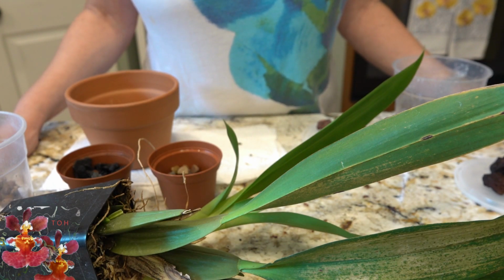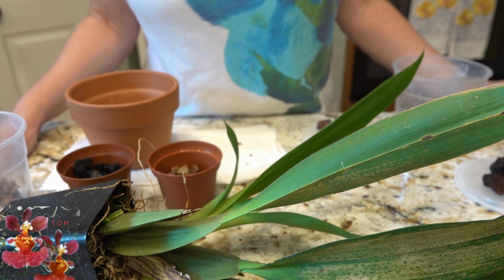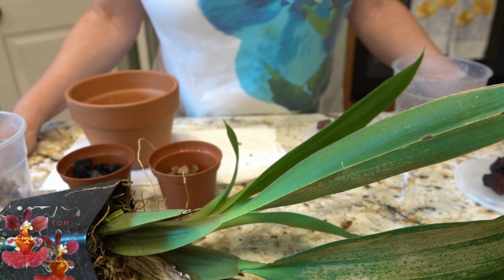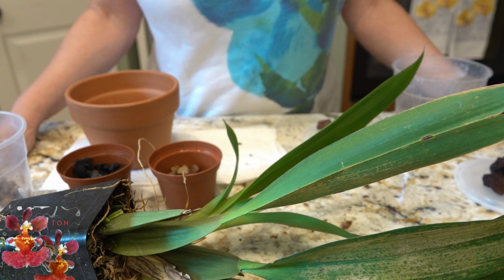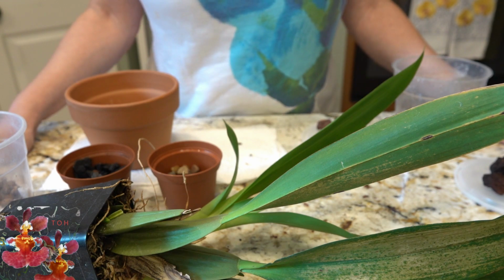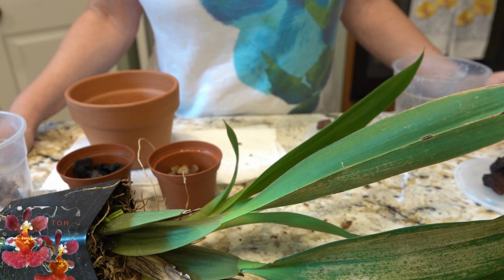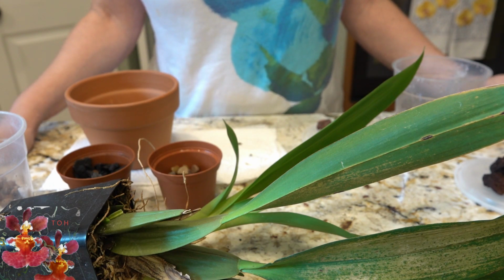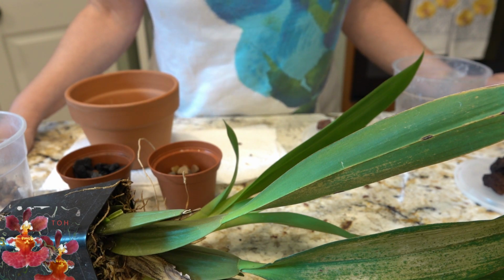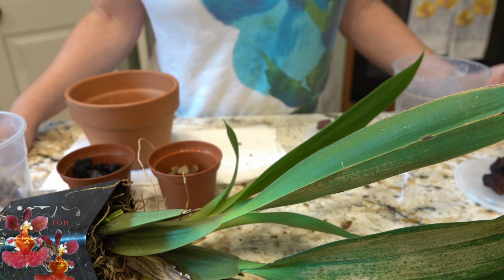not using any bark whatsoever, because can an orchid grow in mostly rocks? And the answer is yes. An orchid can grow in just about anything that's not toxic, something that doesn't repel or kill the roots. Sometimes experimenting with different potting media is a good thing because it will help you expand your hobby and see what will work for you and what won't work. And it's not so much about the media as it is about your watering habits, I think.